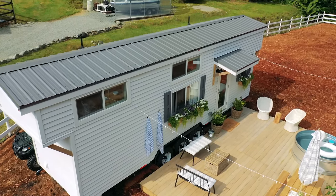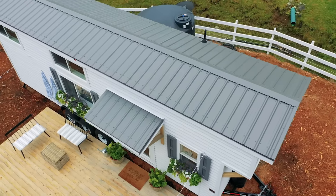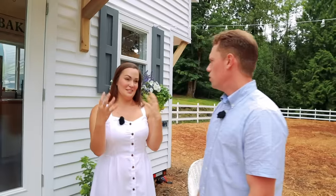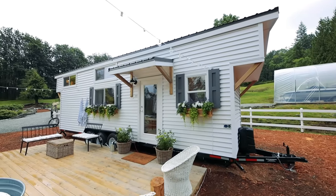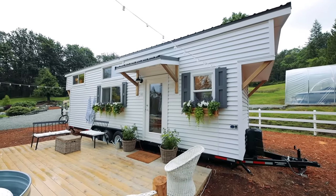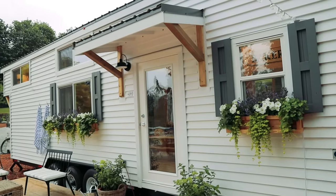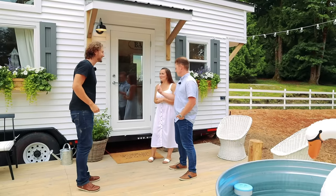The tiny house is 30 feet long, eight and a half feet wide, and 13 and a half feet high. We wanted to go a bit longer but the builders recommended 30 feet as the maximum for our driveway. We're actually quite glad we didn't go bigger — every week that we live in it, the house feels bigger. We still have wasted space and I still lose things, which Emma tells me is ridiculous. The home looks so wonderful from the outside and I cannot wait to see what you've done on the inside.